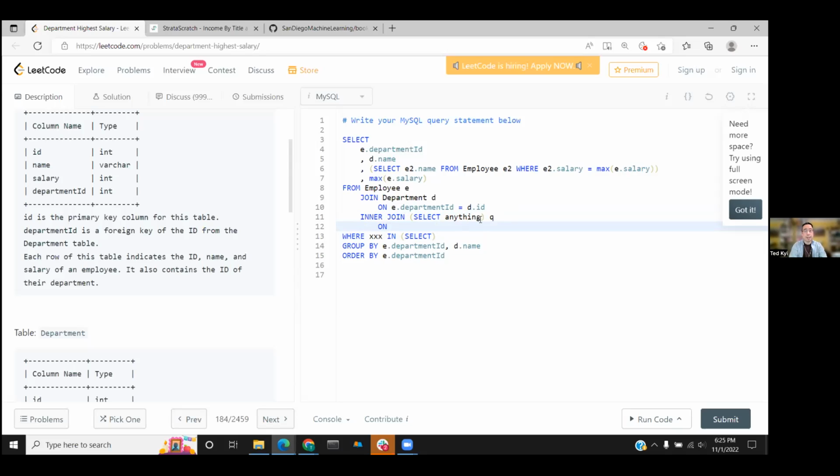The easiest way, the way that I would write this right off the bat, is select E dot department ID, comma, max E dot salary.